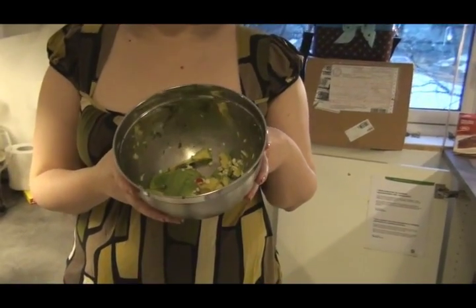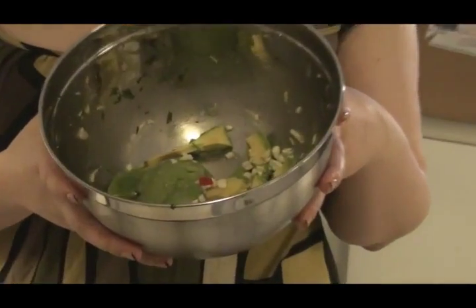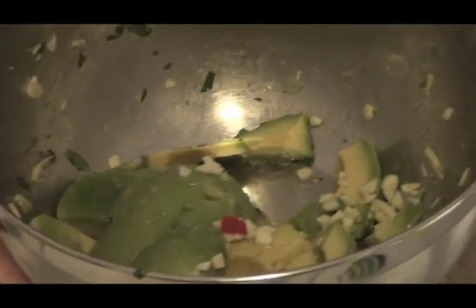I make different kinds of guacamole depending on what I'm having. Since I have a lot of chili in the quesadillas, I'm not going to put any chili in the guacamole. If you want regular guacamole to have with chips and dip, it's nice to cut up some chili or add chili powder. What I have is two avocados, two limes, and one garlic chopped up. I know I put garlic in the quesadillas, but I only put one in there so I could have one in here.